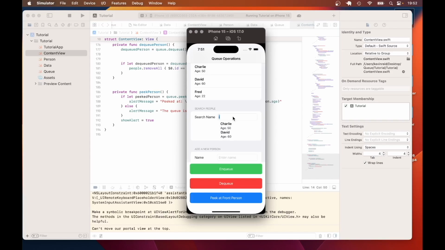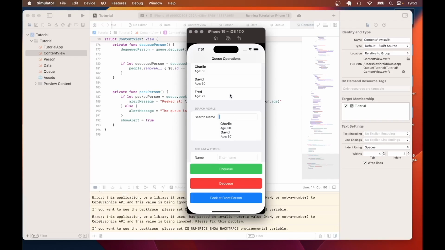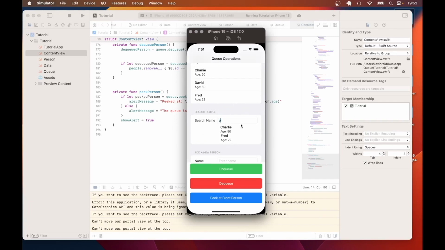Type in I. Locates Charlie and David. Or E. Charlie and Fred. Or a name that doesn't exist, it won't locate anything.